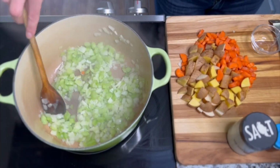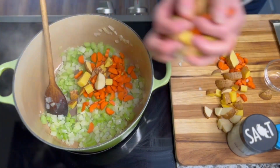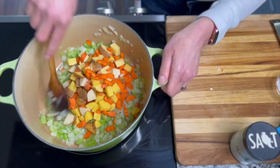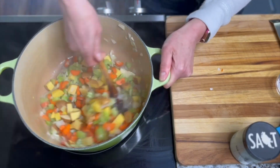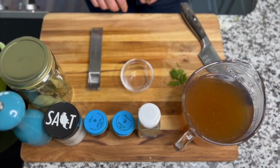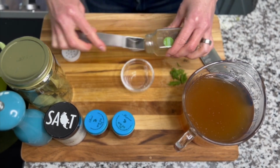Now once your celery and onions have cooked for about 5 minutes and they're translucent looking, add your carrots and your potatoes. Potatoes I always think of as almost a superfood. They're high in potassium, they're a great source of fiber and complex carbohydrates, and carrots are an excellent source of antioxidants as well. For this recipe, you will also need 4 cups of vegetable broth, which I've pre-measured here.